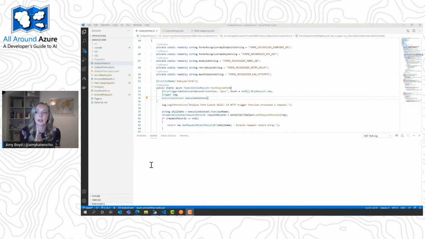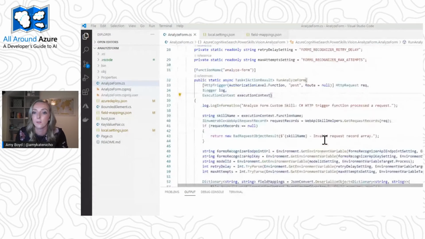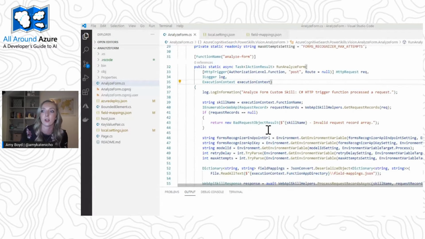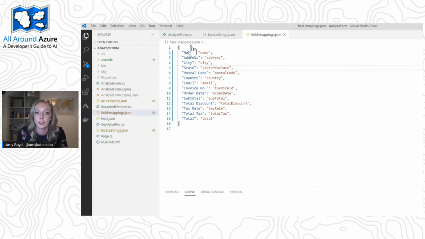So we've trained our forms recognizer, but how do we integrate it into our cognitive search experience? Well, I've got some sample code here inside Visual Studio Code. This sample code is from the Azure Cognitive Search Power Skills GitHub repository. They've built some amazing sample code that's specifically for forms recognizer to build it into Azure Cognitive Search. So I took this code as kind of an idea of best practice. And all I need to do is basically change some of the settings. So I'm going to provide my forms recognizer, my cognitive services, endpoints and keys, as well as that model ID. So the model ID that's trained on Tailwind Traders.